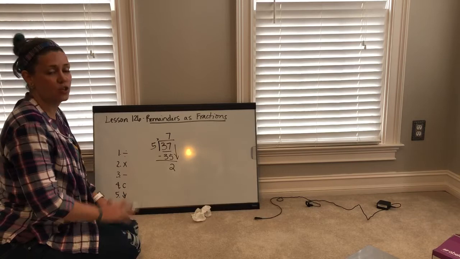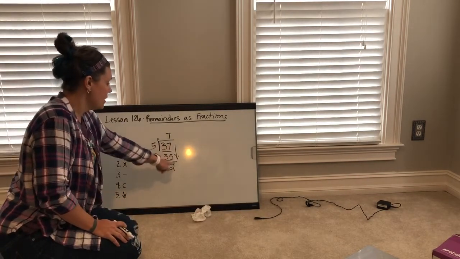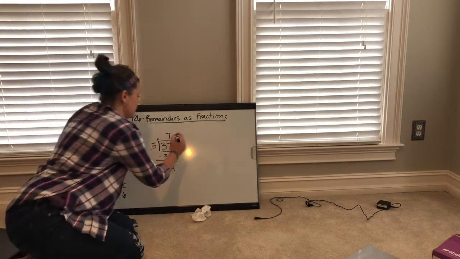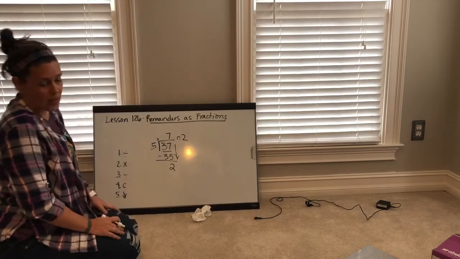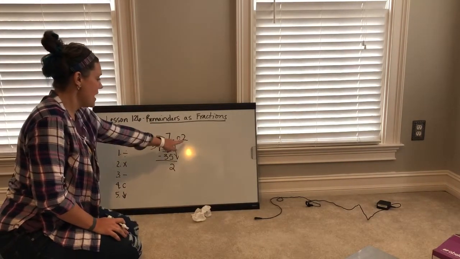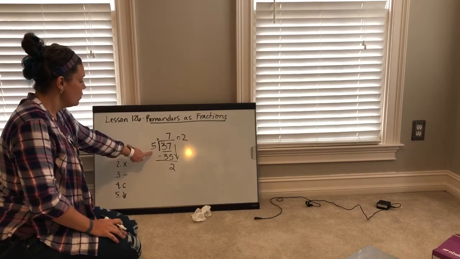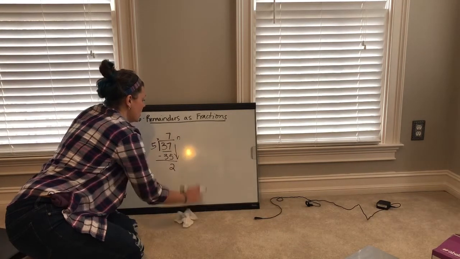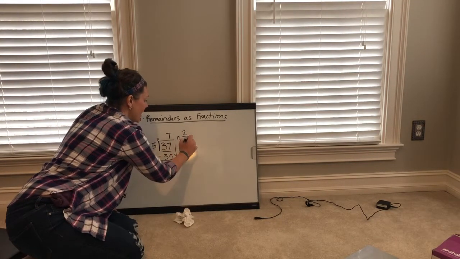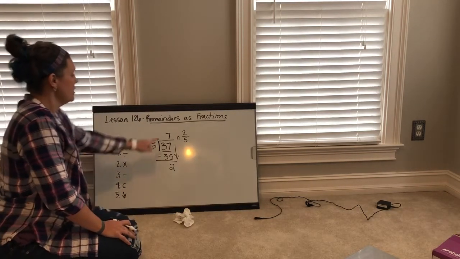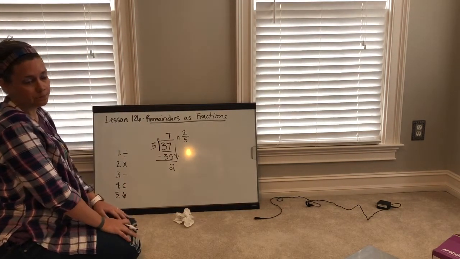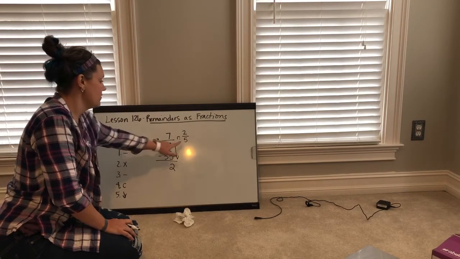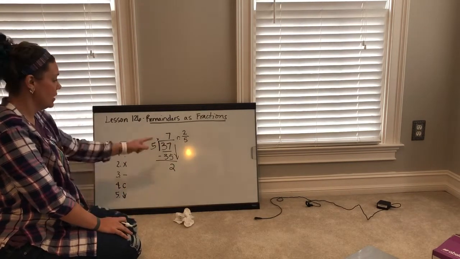Parents, the last step of division, no matter how many places there are, is once they run out of numbers to bring down, that's how they know they are done with the problem. Now, we're used to writing this as the answer is 7, remainder 2. However, we are going to write our remainder as a fraction, and so in order to do that, we divided by 5, which is what our denominator is going to end up being. We have 2 left over out of the 5 that we divided by. So this answer is 7, remainder 2/5. Again, I just take what I have left, that's my numerator, and I write it over what I divided by, that's my denominator, and that's how you get your fraction.